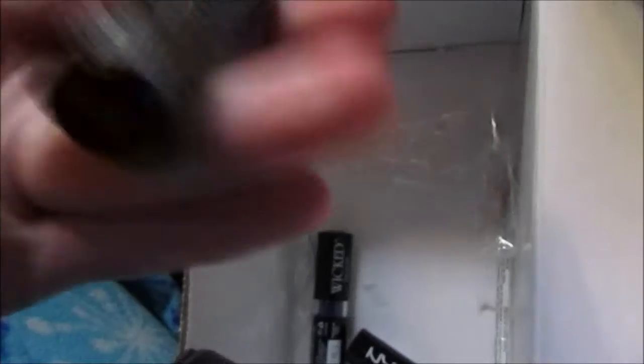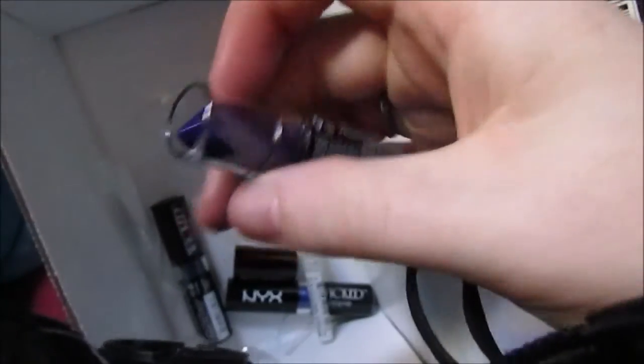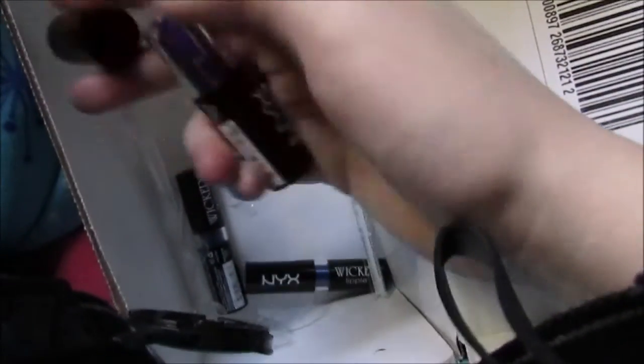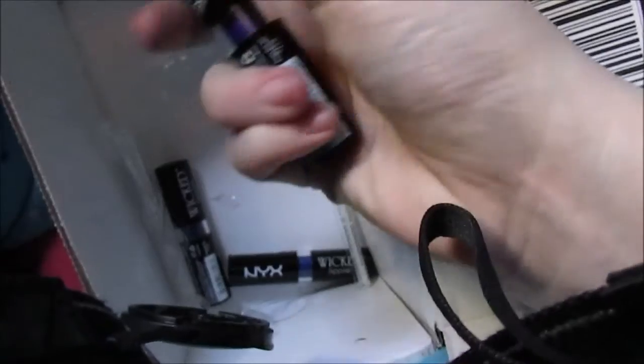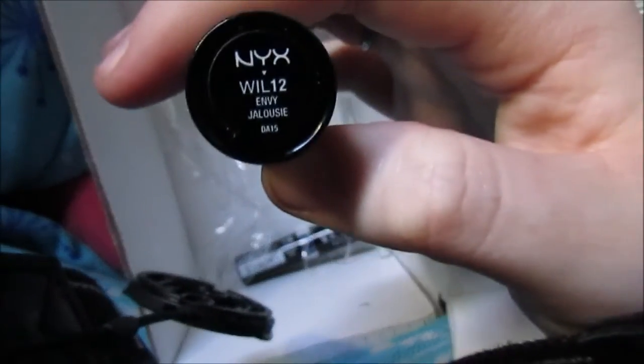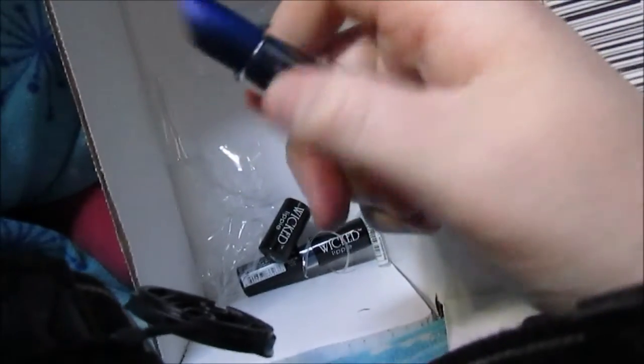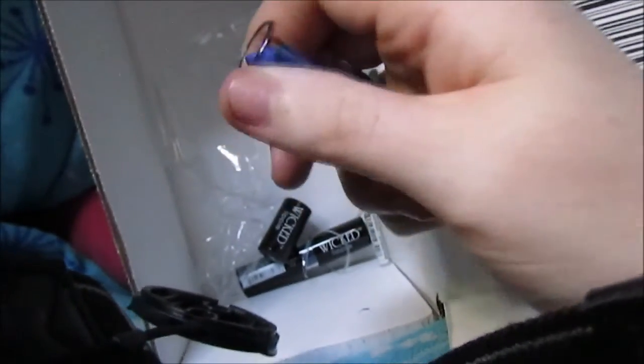And this is Immortal — I'm holding it with my left hand which is making things complicated. Look at that blue! I'm just so excited for all of these. I'm probably going to order some pastels soon. And this is Envy — oh, just another blue. Look at it, oh my god, I'm so excited!